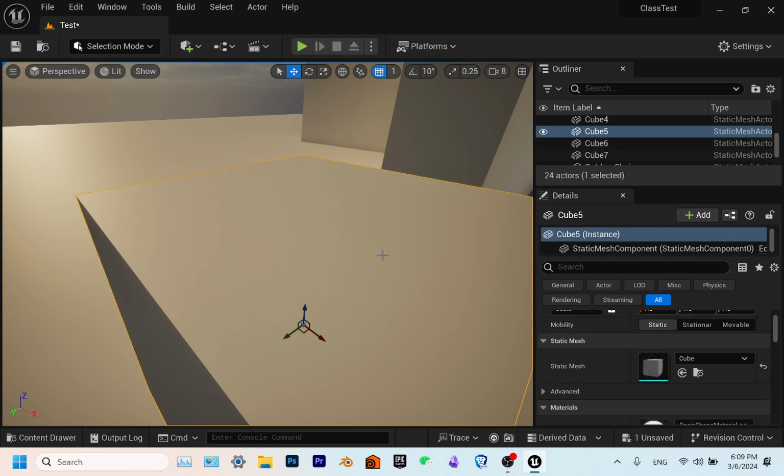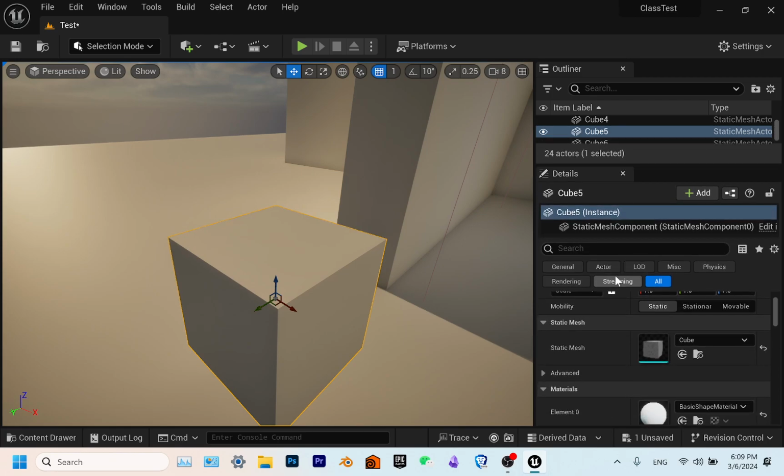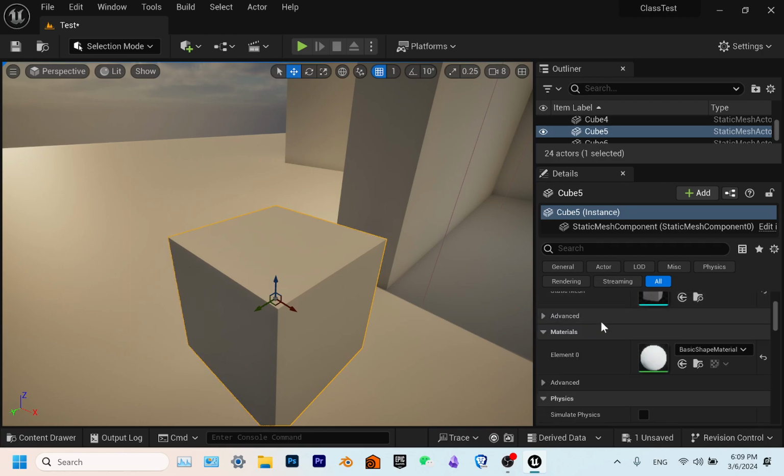So if we select this cube or any other shapes in your level, and you scroll down a little bit on the details panel, somewhere here you should be able to see a tab called Materials, and this is the material slot for this 3D object. We can see that it currently has one slot, Element 0. It has one slot, and this slot contains a basic shape material.